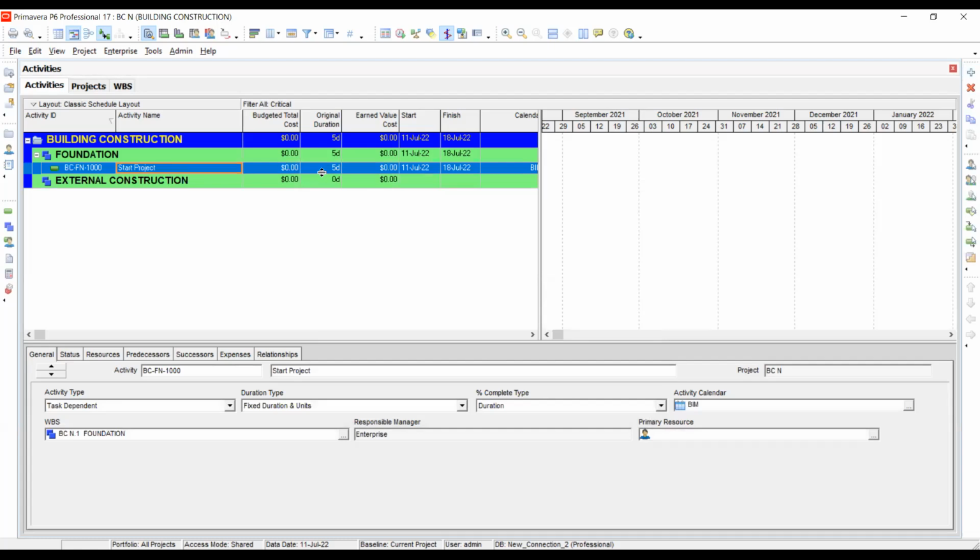Under the duration, since the start project is a milestone with no duration, give the duration as 0.